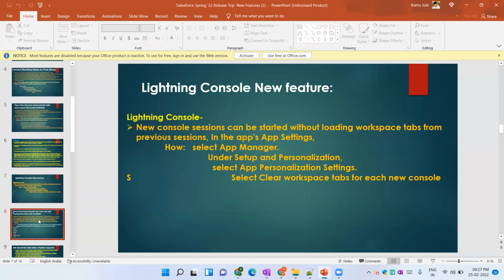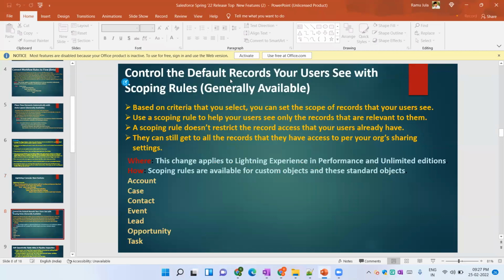Okay. Another feature is control the default records your users see with scoping rules. Based on criteria that you select, you can set the scope of records that your users see. Use a scoping rule to help your users see only the records that are relevant to them. A scoping rule does not restrict the record access that your users already have.